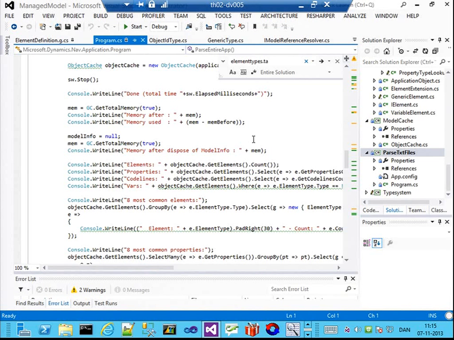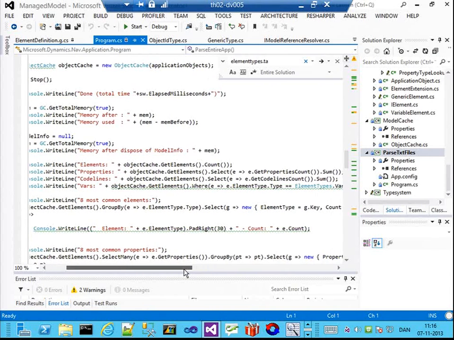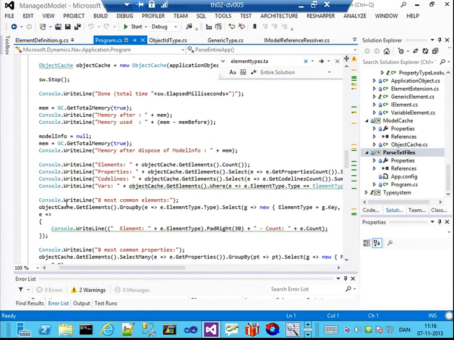And just to give you an idea of what goes on here, one of the things displayed were, for instance, the 8 most common elements used in the system. And I know this is probably going to be a little bit ugly C# code, but you basically do one LINQ statement here, where you go through all the elements, get all the elements, and for them, group them by something, and then select and so on. And in one line, you got the 8 most used elements and so forth. So there's a lot of things you can do, whether you do C# or AL or whatever.